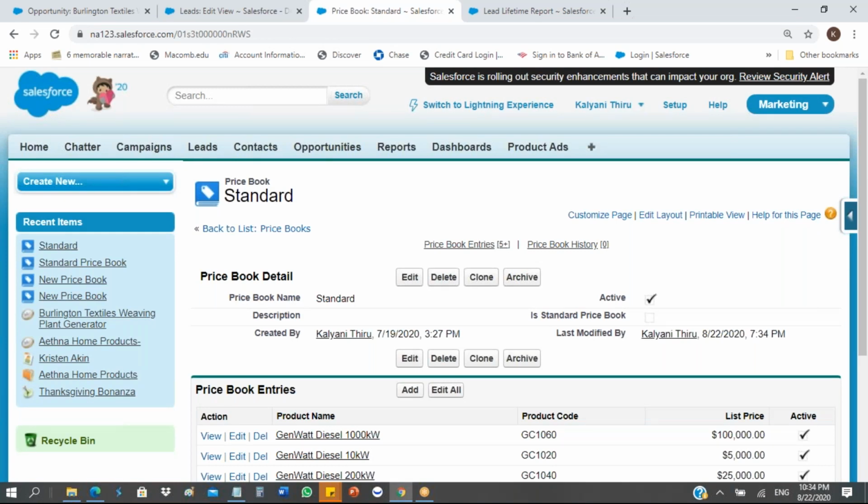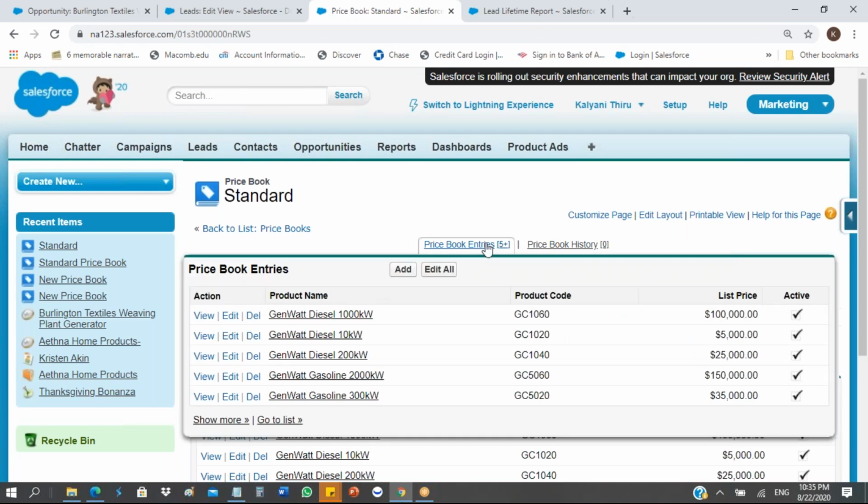So now we have created two price books. Let's add a product to that. To add a product to the price book, you need to click on add in the price book entry. Price book entry is another child object of price book, which is nothing but your products.